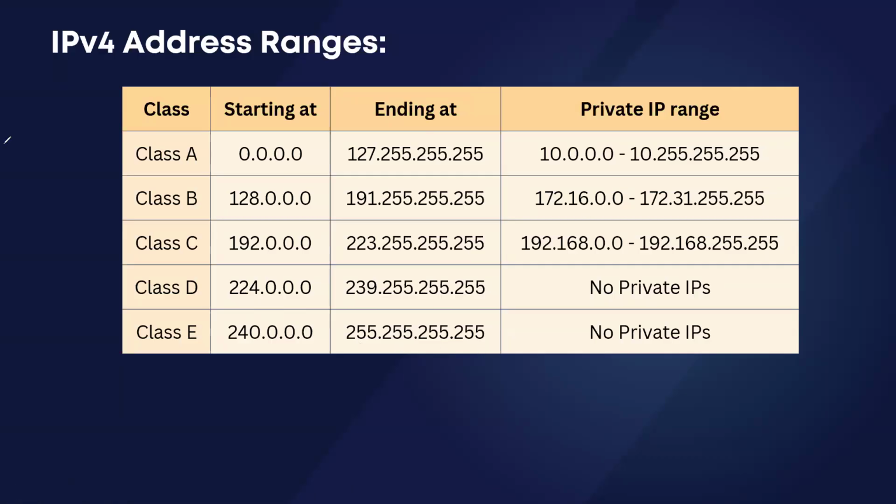The only four numbers that you actually have to remember are these four numbers: 127, 191, 223, and 239. From these four numbers, you get the entire range itself. Because if you remember these numbers, you automatically know where the next class starts. Class A 0 to 127, class B 128 to 191, class C 192 to 223, class D 224 to 239, and class E 240 to 255. On the left side, in the three ending octets, you have all zeros. On the right side, in the three ending octets, you have all 255s. So nothing to remember about that. To easily remember this range, all you have to do is memorize these four numbers, nothing more.